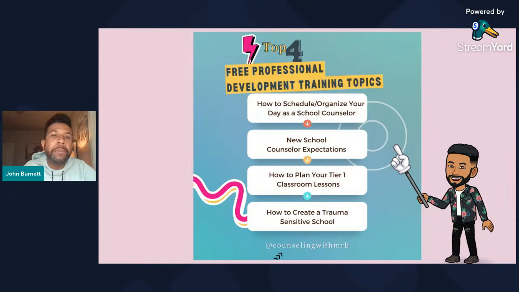And so these are some of the sessions, the top 4 that people needed. So today we talked about how to create your schedule and organize your day. And I'm actually going to do another session talking about organization in general. This was really just how to create your schedule. A lot of times new counselors are really, really concerned about how to make their schedule, because it's completely up to you for the most part. Like there's some non-negotiables as far as when certain things happen, like leadership team meetings or core classes and things like that. But for the most part, as a counselor, you're going to create your own schedule. So I wanted you to see this blueprint of how it's done.